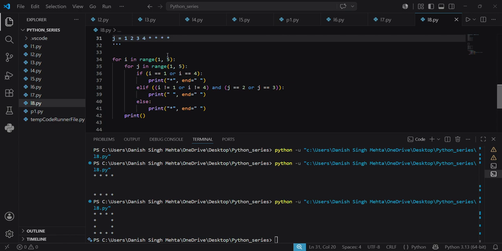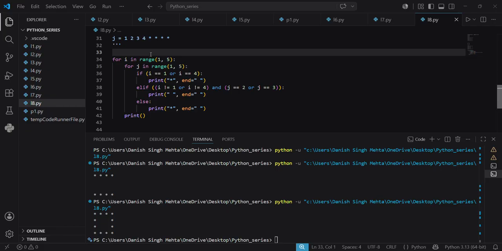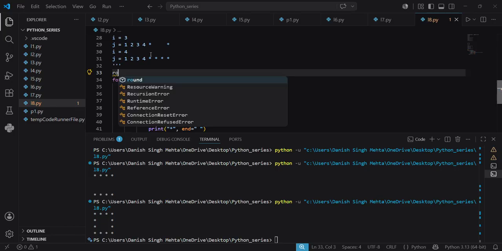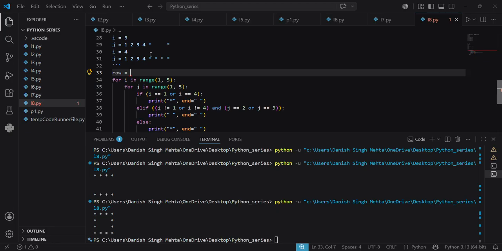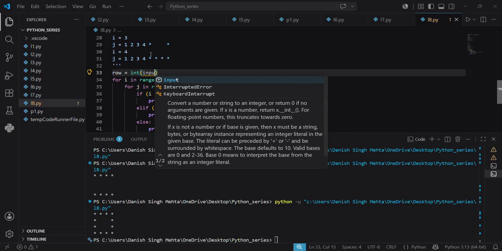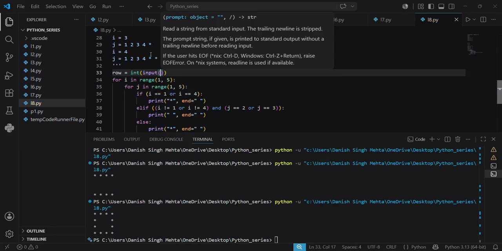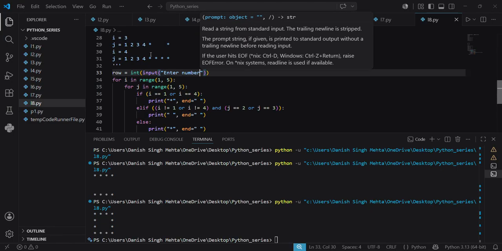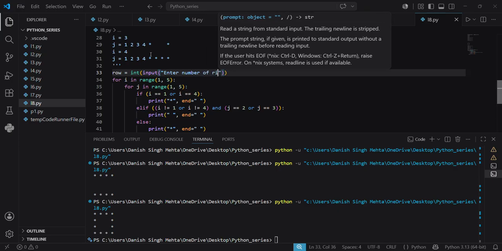Now if I want to take row as input, I will write here a prompt, enter number of rows.